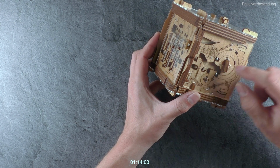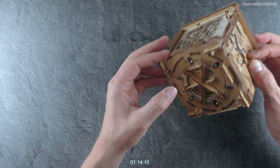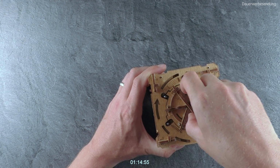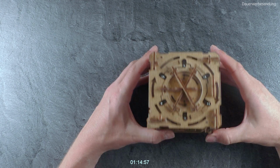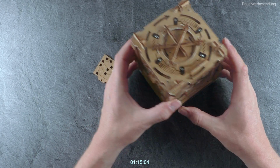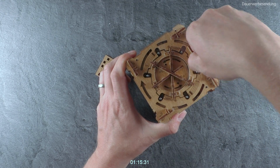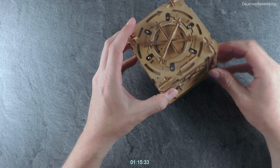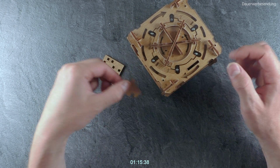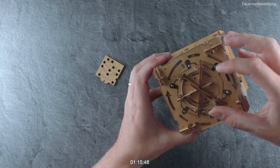Ah, here it's shown locked and unlocked. But what is unlocked now? Is it now done? Is the puzzle now unlocked? It seems the ball is in its final position. This is still blocked. This I will take out just to be sure. Here's someone to pull out. Maybe I need to unlock this one. Pull it out. Ah, pull it out now. Okay. And is it right now blocked by a ball here? One of those balls.